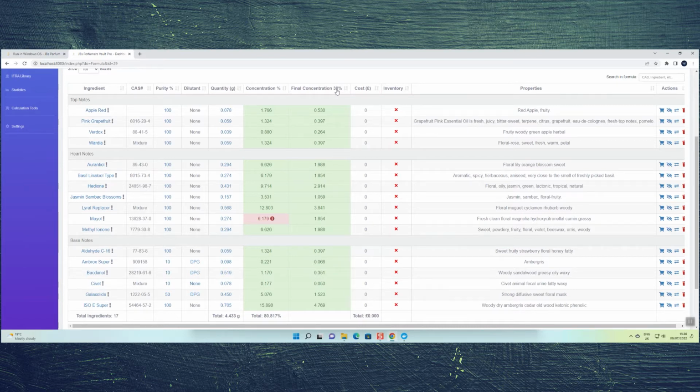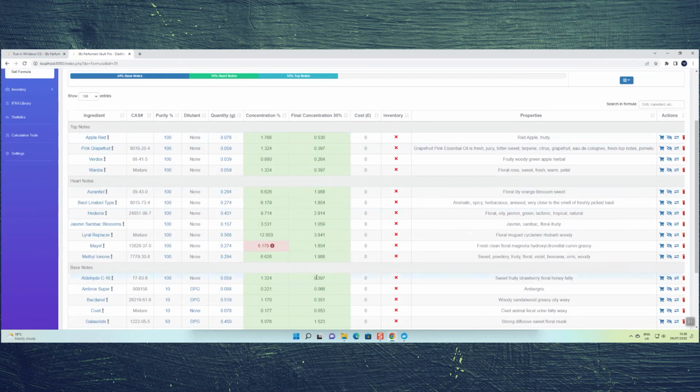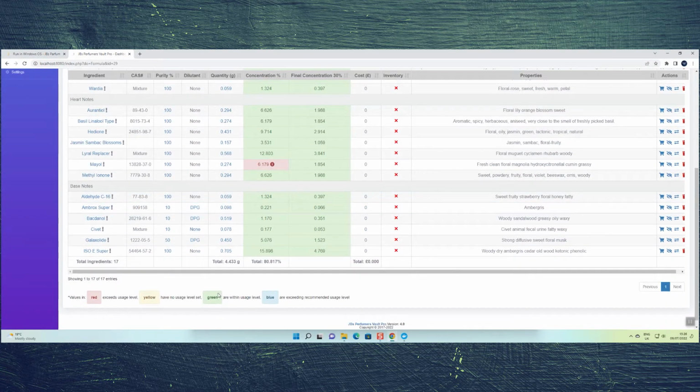So this is a further dilution of your overall compound. This refers to the compound, and this part is basically what the compound will look like once it's been diluted with ethanol. In this instance we've got 30%, so this is a mega concentration, but as you can see everything is in green, and green refers to IFRA, so it's within the usage level. Blue would be exceeding, yellow means there is no data to tell you whether it's safe or not, and red means it exceeds the usage level.